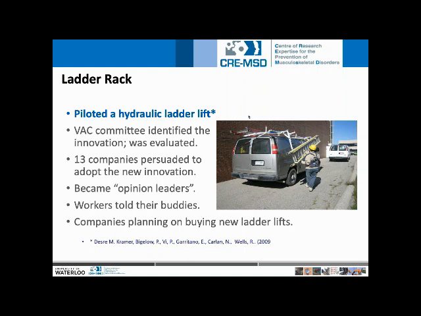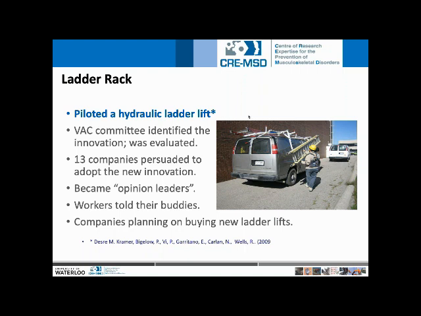The other thing I should note is when we're looking for new innovations, we want the ones that are not already diffused throughout the sector, because we do want to make an impact on MSDs. If half the people are already using it, maybe that's not the best thing to introduce. We want to introduce something that's going to make a change and be taken up by folks in the sector. So this one had really low diffusion. It had low uptake right at the beginning. People didn't know much about it, but it does have the potential to reduce MSDs. So we purchased these, and we do everything we can to get them in the hands of people who will use them.